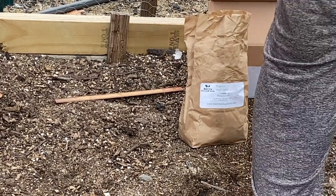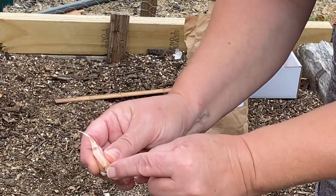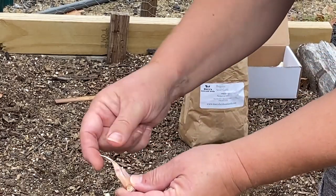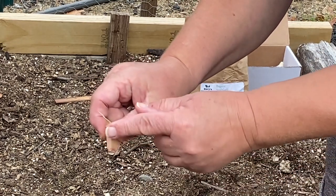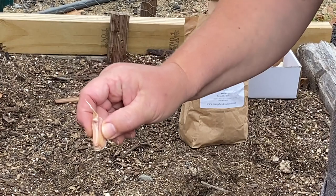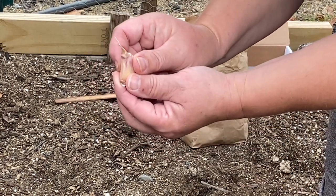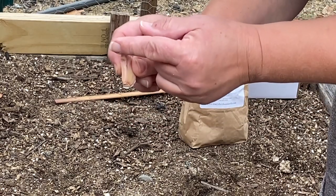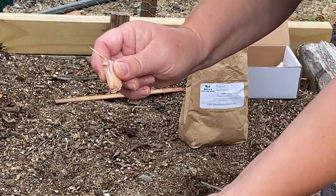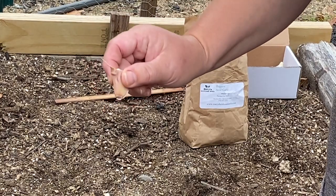Now when you pull these apart, hopefully you can see there's a bottom and a top to the clove. So this pointy top stands up like this in the ground, so this has got to be pointing up. That's where your sprout's going to come out of the ground, and these are where your roots are going to come out of. So you need to put it in like that.